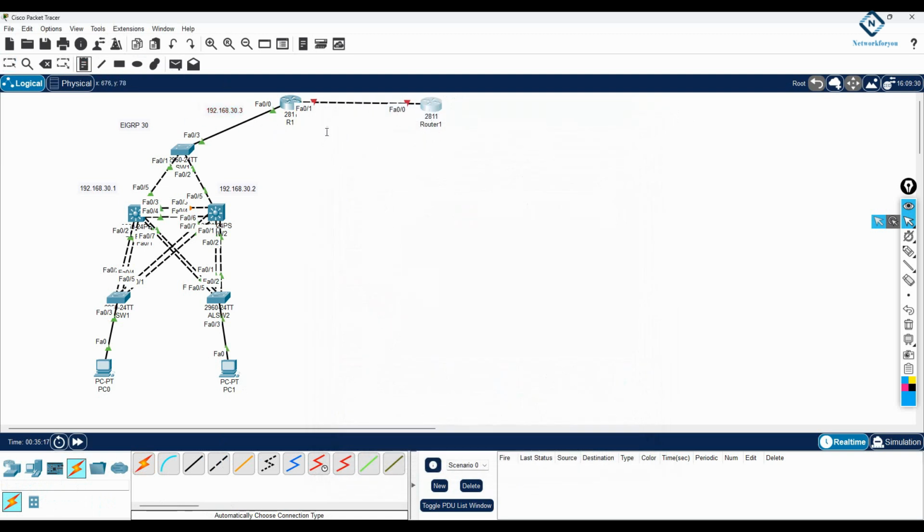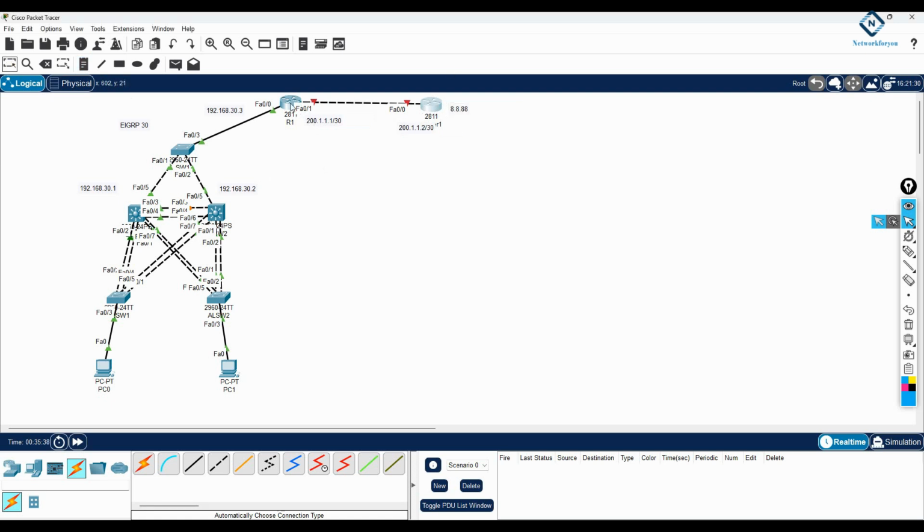We can use any IP schema. We will say 200.1.1.1/30 on this side, and on the ISP side 200.1.1.2/30, and you can say the Google server has 8.8.8.8.